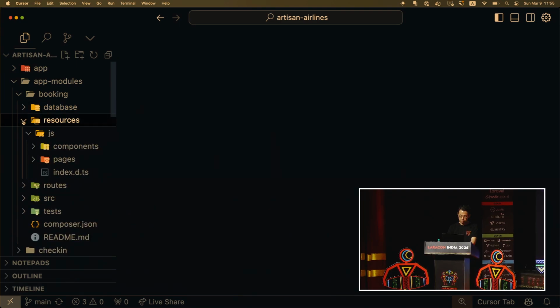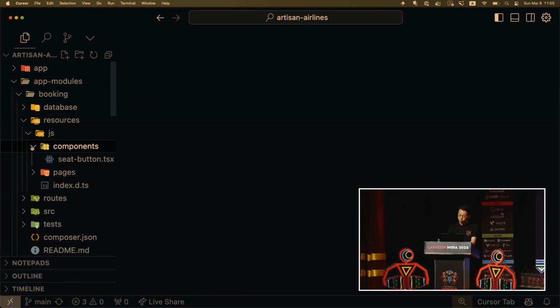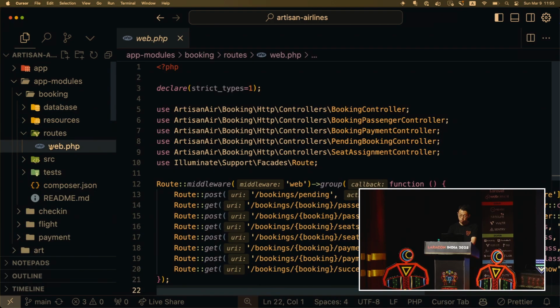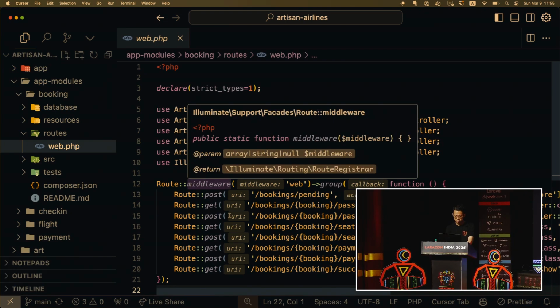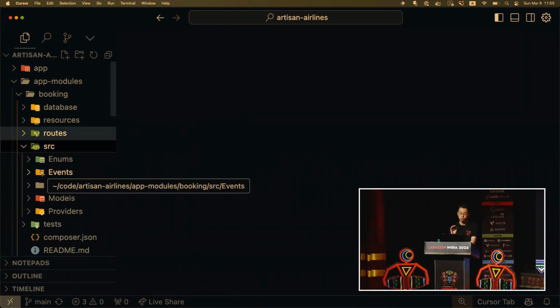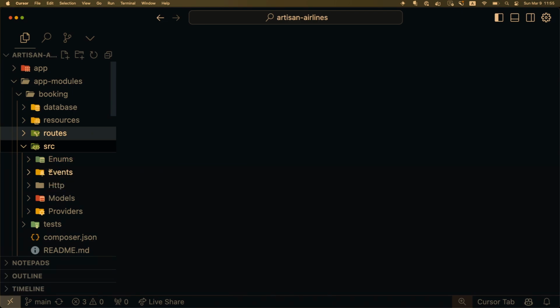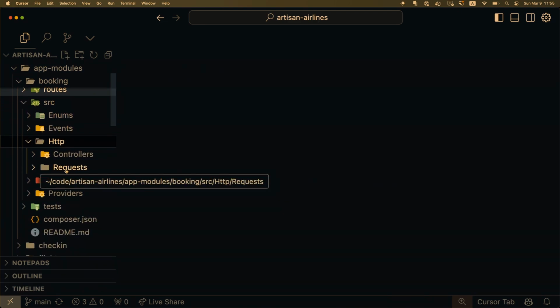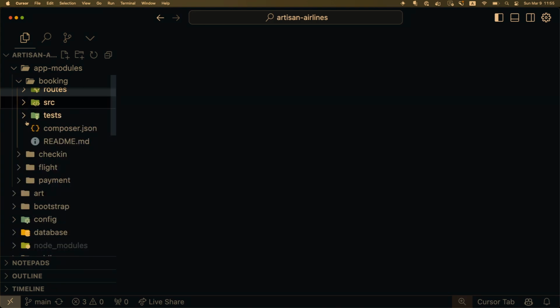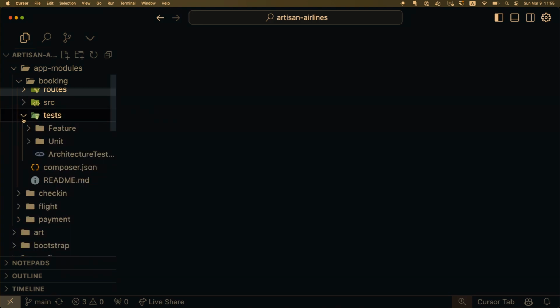It has its own front-end components, Inertia components, stuff like that. And it has its own routes, module-specific routes. The source folder is equivalent to the app folder, which contains the controllers, models, and whatnot. A module has its own unit tests or feature tests.